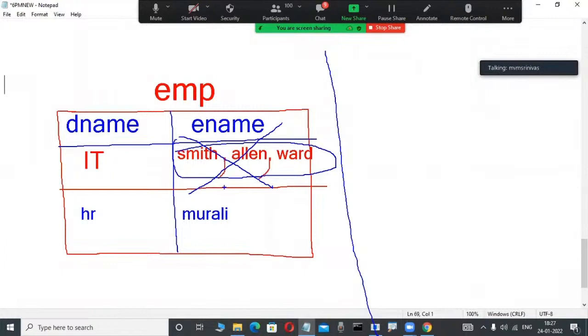Nobody is telling the reasons. There is a reason. Actually, this table is not a problem. Table creation, with Smith, Allen, Ward working, is fine. But why is this not recommendable, why should every cell have a single value? Table creation is not a problem. Another thing is a problem. What is that?